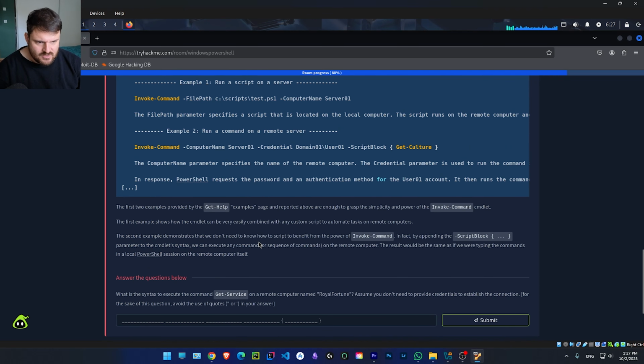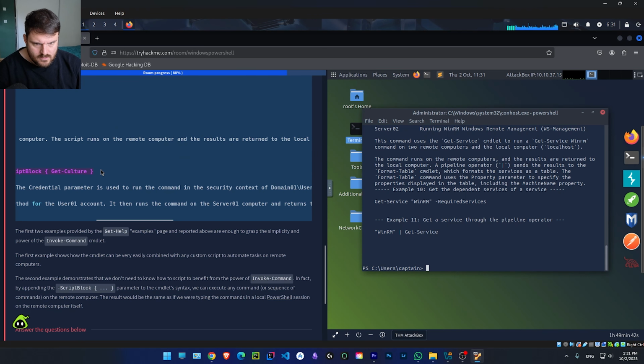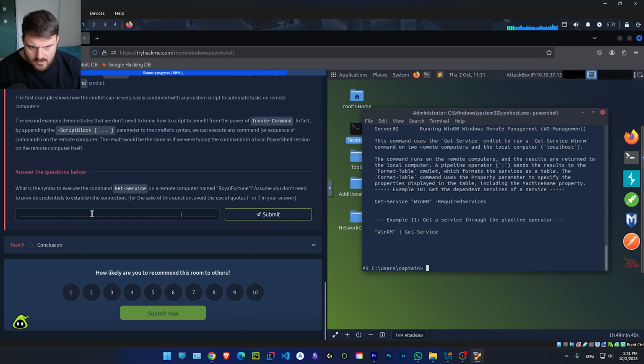For Get-Service, well, actually we see it over here. This is what we want. We'll go over here. Computer name will be RoyalFortune.